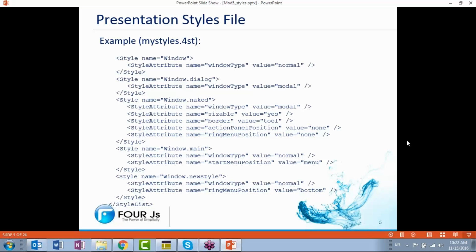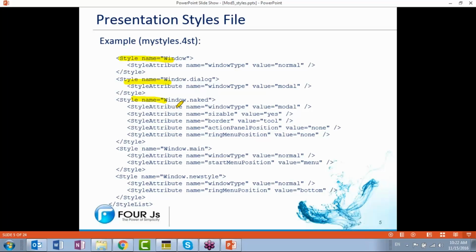We've talked about these resource files a few times now. The presentation styles file, like the action defaults resource file, is XML. So here's an example of a presentation styles file, and you can see the XML. Again, we don't normally feel like it's a good idea to go out and edit the default global styles file, the default.4st.